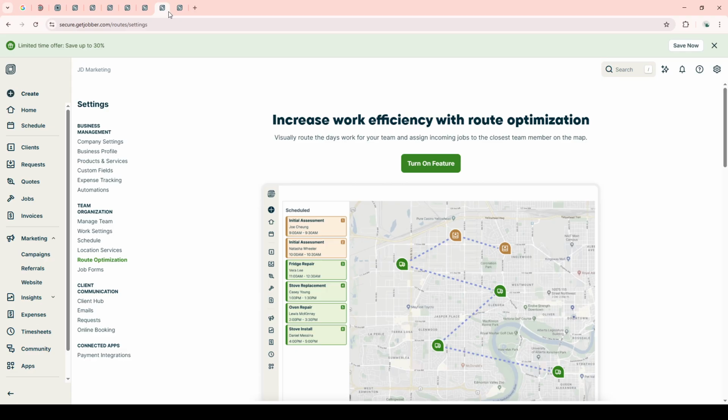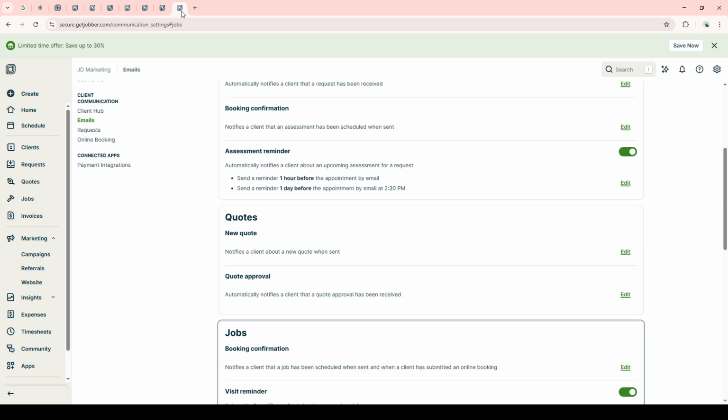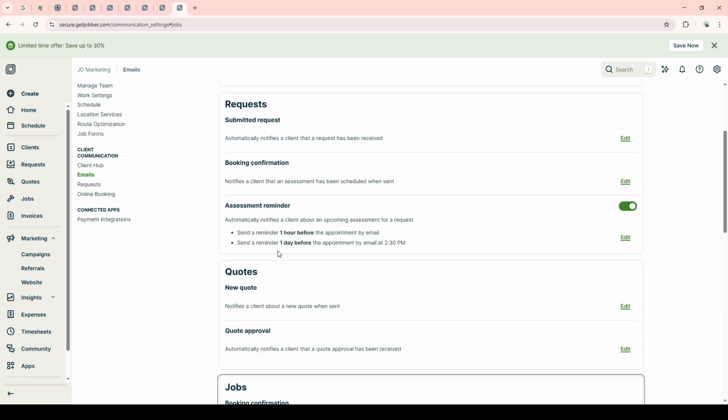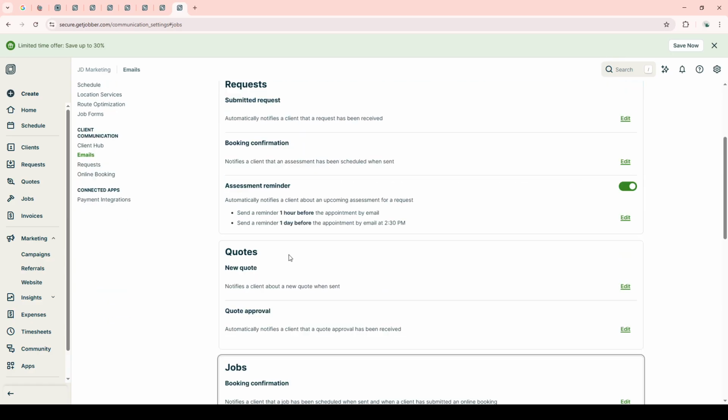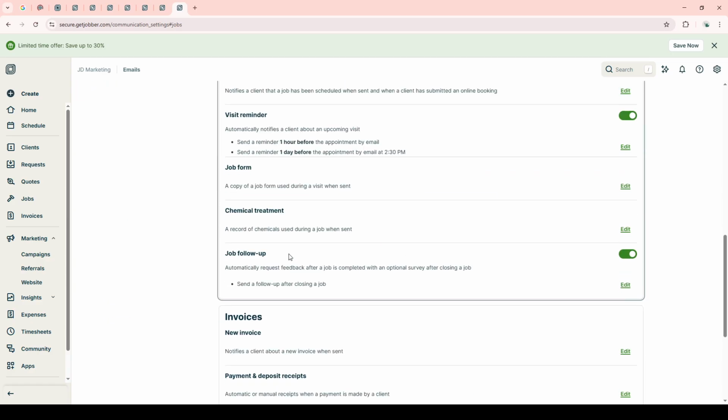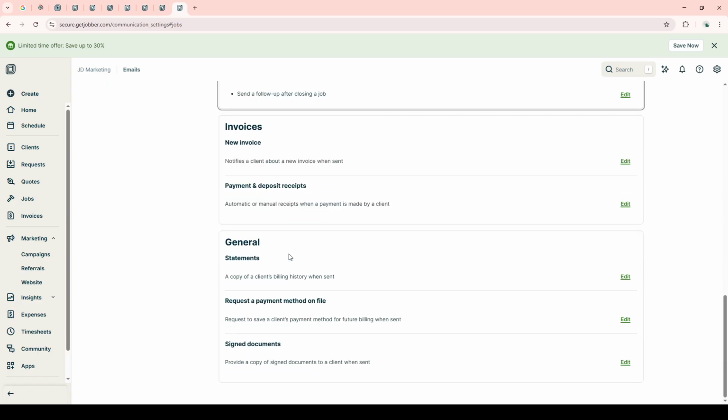In addition to setting up team access, you'll want to customize route settings, notifications, and other account-specific preferences. This includes setting up and configuring email templates, text message settings, and automated reminders. These configurations allow for seamless communication and scheduling, providing your clients with timely updates and reminders for appointments or services.